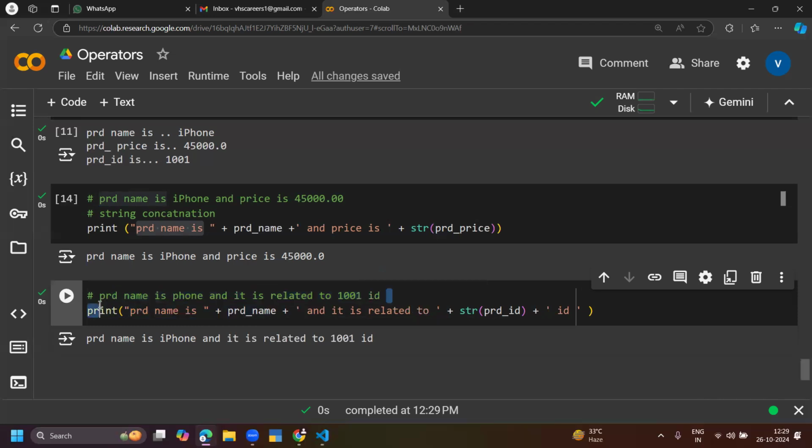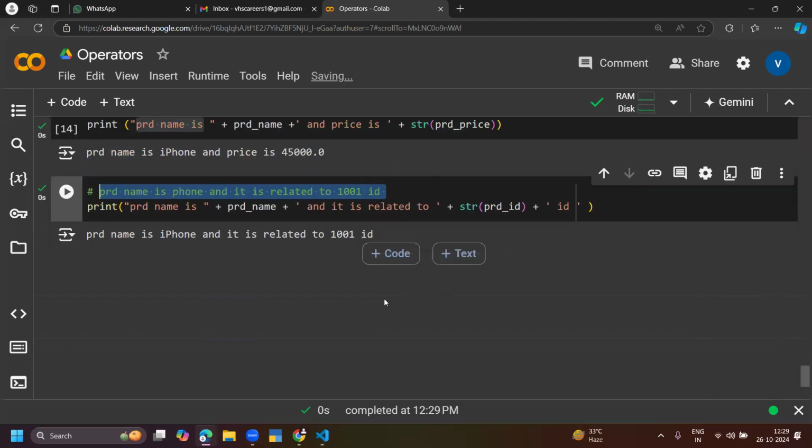Based on my requirement, I am working with the print. But this is the static way. The static way is confusing. Whenever you have a bigger string or a bigger statement to print, people have to spend a lot of time understanding things and doing the type conversions. So instead of that, we will go with one more way.